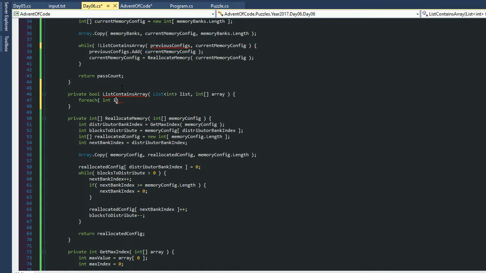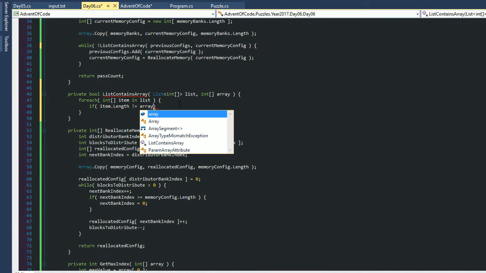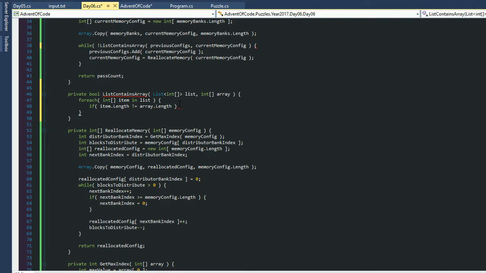Int item list. These should be int arrays. All right. So first of all, if item.length not equal array.length, then we are done here.